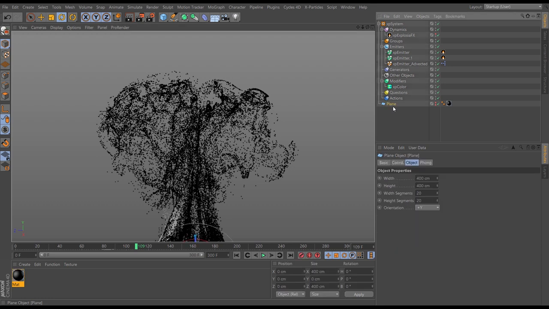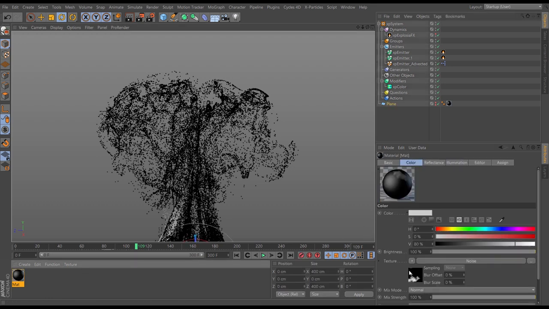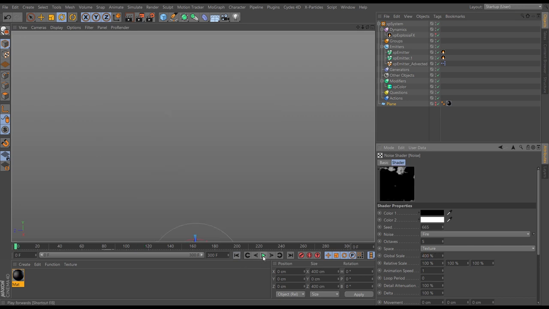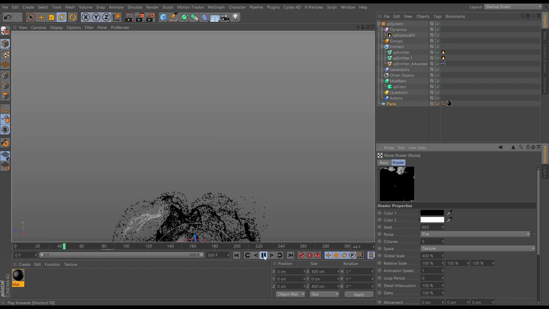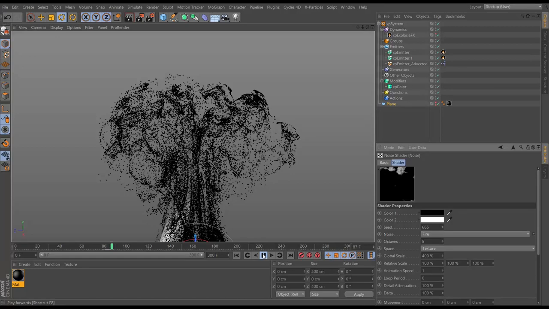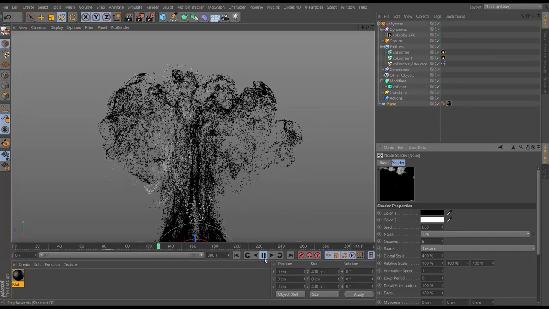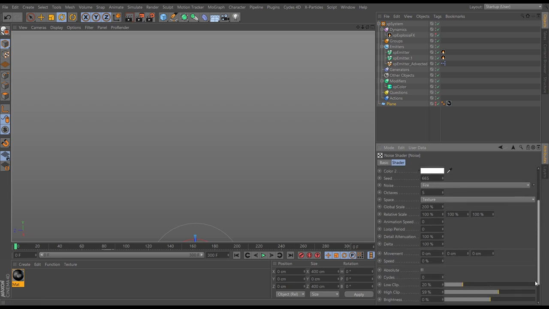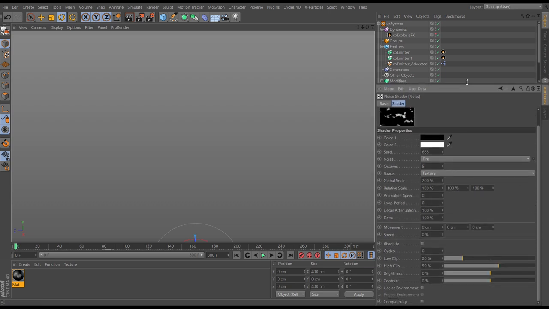So I think, arguably, the noise texture is too big. So let's just go back into our material, back into the noise settings. Let's put this down to, say, 500 or even 400. Oops, not 40. 400. Let's try that. You can see that effect starting to happen, can't you? So I'm going to put that down even lower, 200, and I don't want any animation speed when they're first born. You see, we haven't got enough white here. So let's just raise this up. Let's sort out this clipping a bit. There we go.